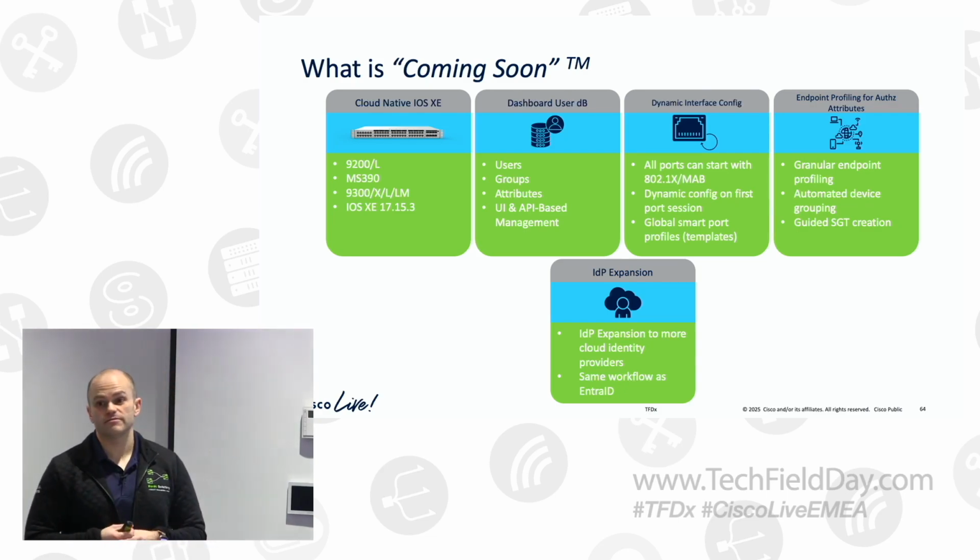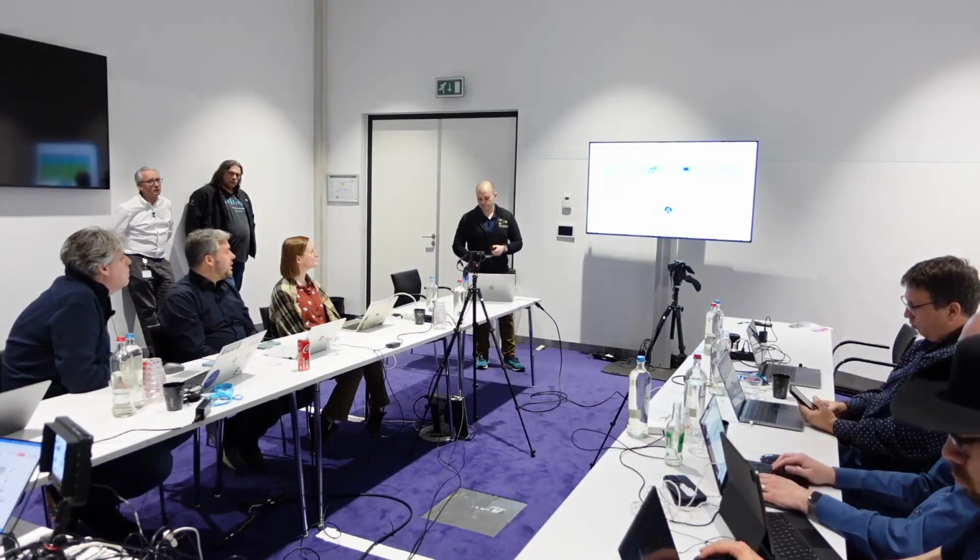Any questions? Any plans for other identity providers than Entra ID, Okta, or Kevin? Yes, the obvious ones would be Google and Okta that we want to work on next. There are also some Cisco developments on this front that we'll be working with. So all of the above, and the goal would be to make those IDP integrations relevant to other services in Meraki Dashboard too, not just for our security use cases.